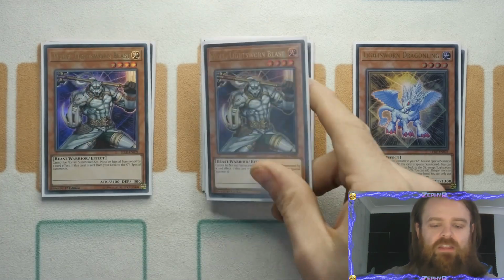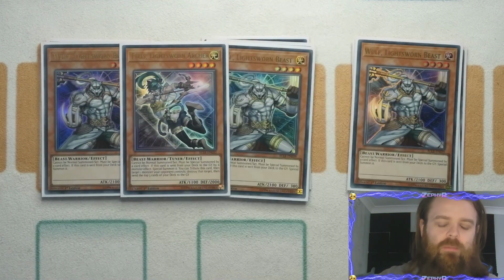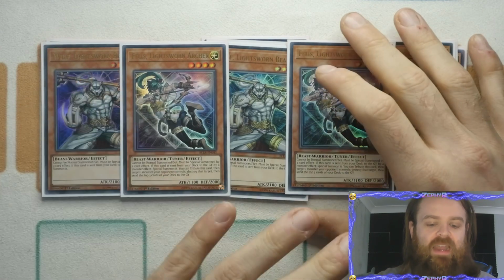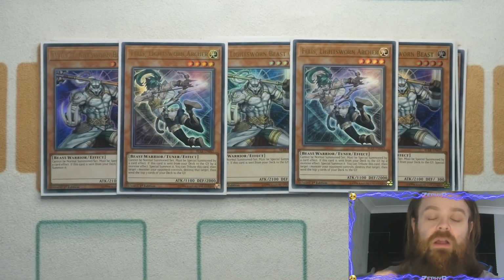Speaking of Wolf and Felice, we are playing triple Wolf. Now I'm only on 2 Felice. The reason I'm only on 2 Felice as opposed to 3 Wolf is that if Wolf is sent to the graveyard from the deck by any means, you're absolutely fine to special summon it, whereas Felice specifically needs to be sent via a monster effect.